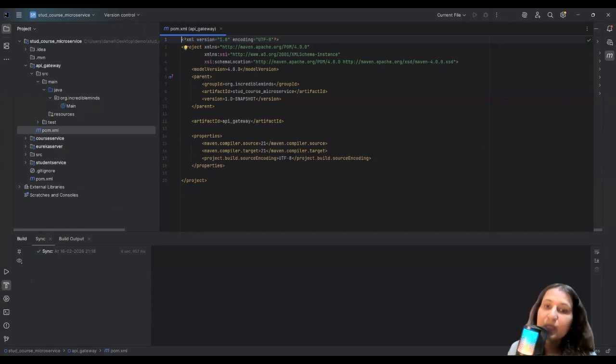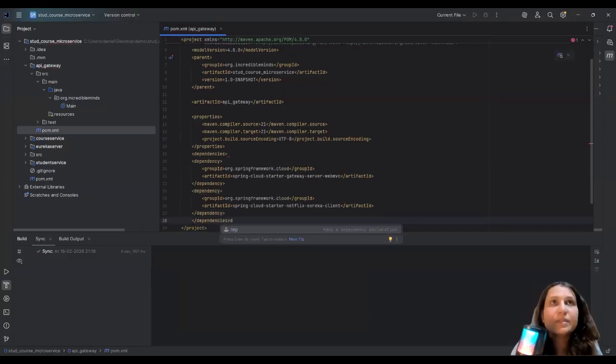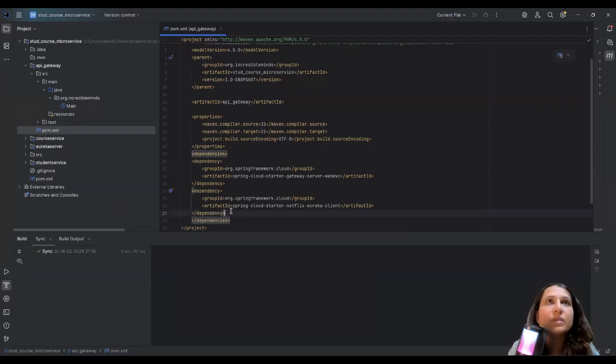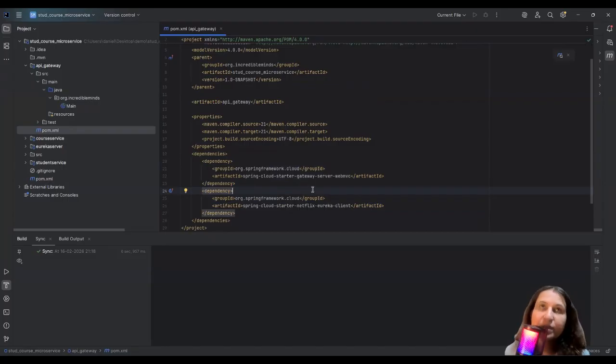So what we are going to do in this pom.xml, we are going to make some changes. Here, when you paste this, don't forget to close the dependencies. Once you close, these two are the ones which I had taken. Currently in Cloud Starter Gateway, this web MVC is the newest one, but I don't want this because I'm using 3.2.5.